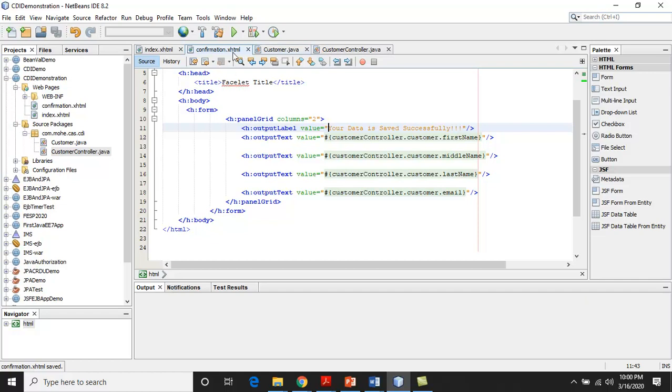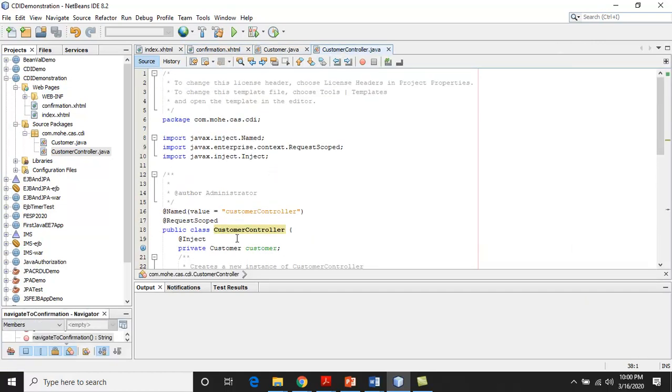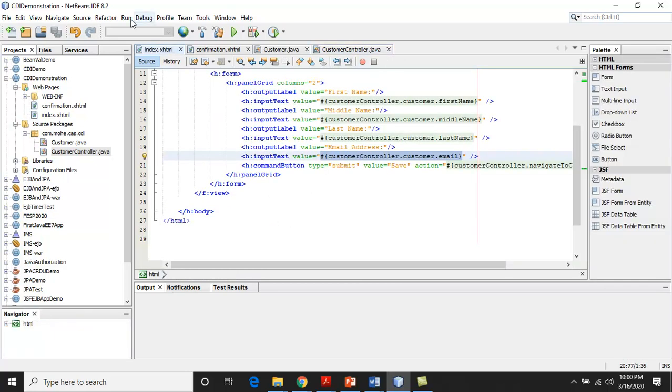Okay, so I have injected the customer bean into this customer controller and I have mapped it like this.